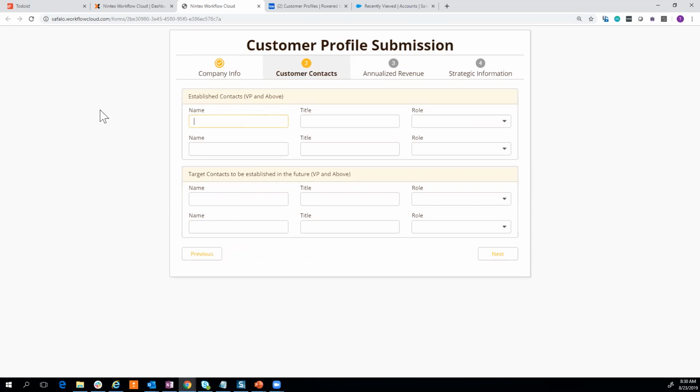All right, so let's establish some contacts. Mr. Leroy Brown, who is a manager. We'll grab a role here. And all these fields that I'm filling out, you get to determine what they are in here. Target contacts. Let's see. We'll put DB Cooper in here, who's also a manager. And DB Cooper is an influencer.